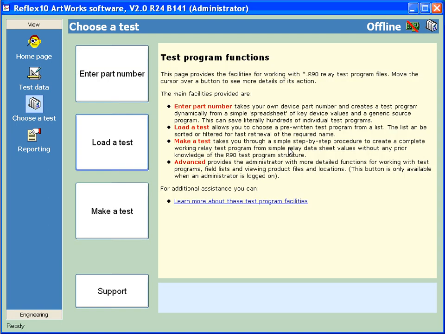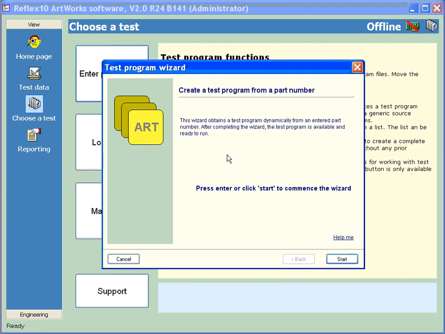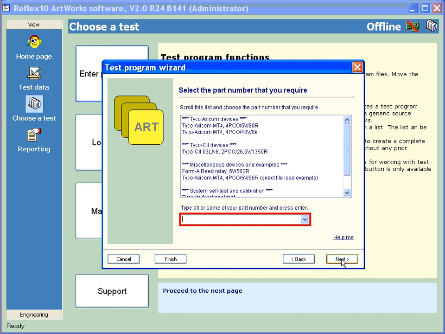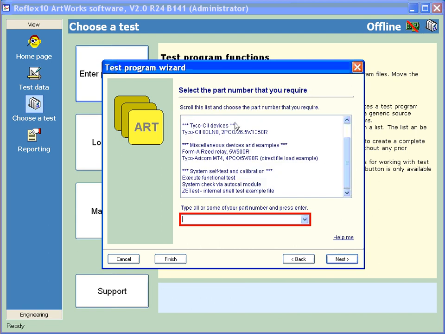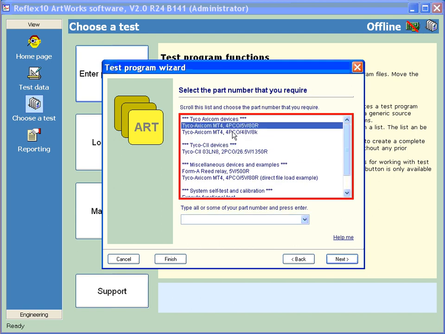That's okay until you have a lot of parts that are very similar electrically to one another. And this is where this part number button comes in. If we click on this part number button, a wizard starts up that prompts you with a list of previously entered part number types.